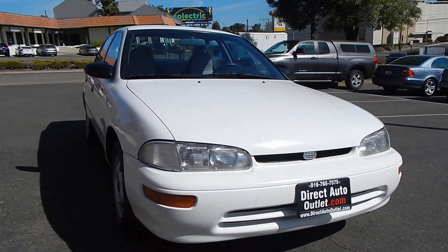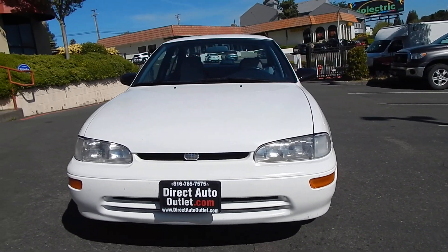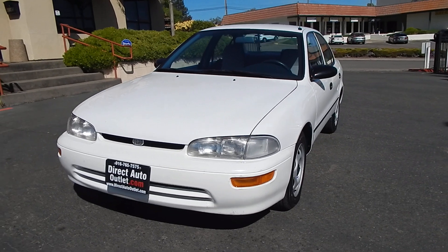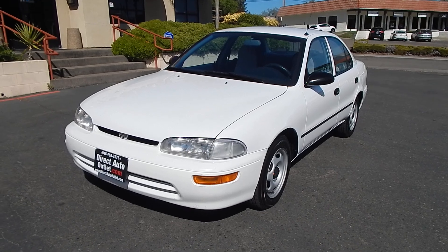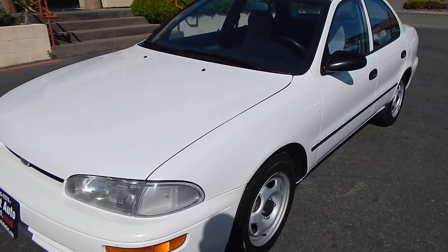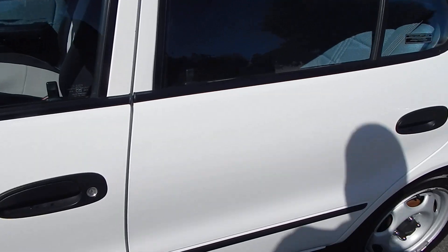Essentially they couldn't brand a vehicle they were selling in their showroom as Toyota — that would be copyright infringement and probably not good business on their part. But for many of you who are looking for a reliable older Japanese model such as a Toyota Corolla or a Honda Civic, this beautiful example has only 149,000 original miles on it. We have done tons of maintenance to this vehicle, which I'll get to in just a moment once we get under the hood.